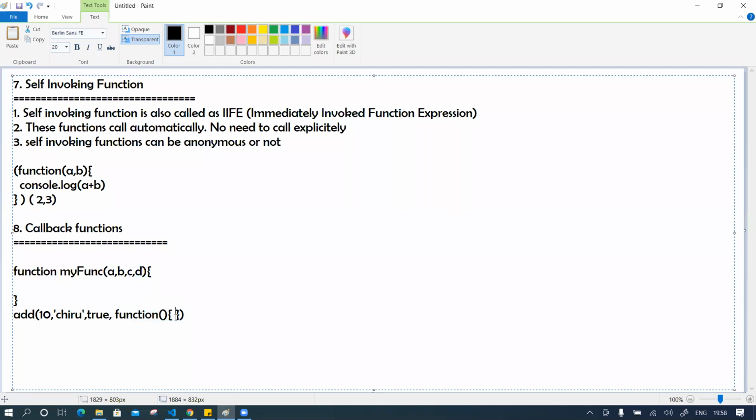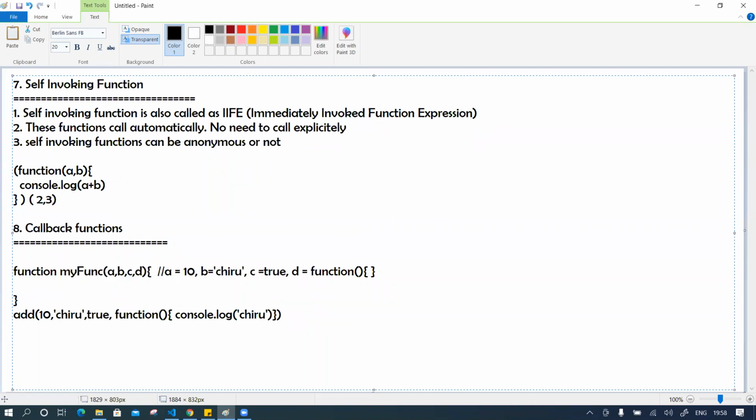Then how will the code execute inside this function? Console.log, some Chiru I have provided, some business logic is there, but how will it print? So this D indirectly, here A equal to 10, B equal to Chiru, C equal to true, D equal to function.